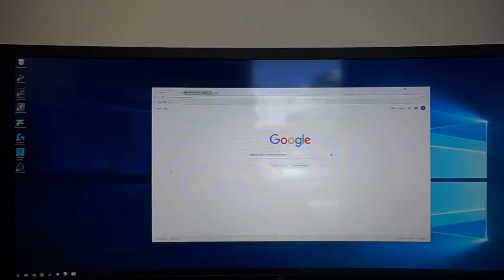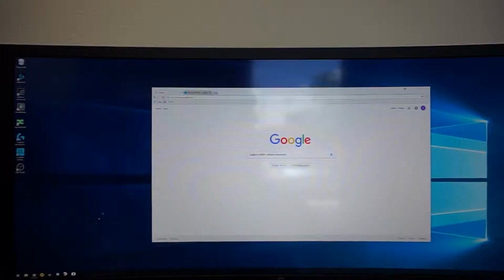So the easiest and fastest way to get going right away with your web camera is using the camera program, application, whatever you'd like to call it, that's built into Windows 10. That's very, very easy to open up here. So there's a variety of ways you can open it.